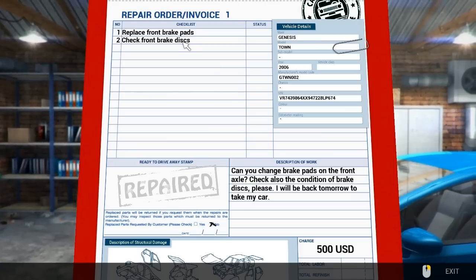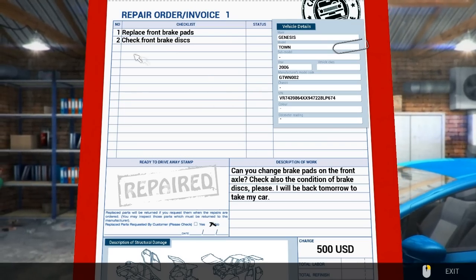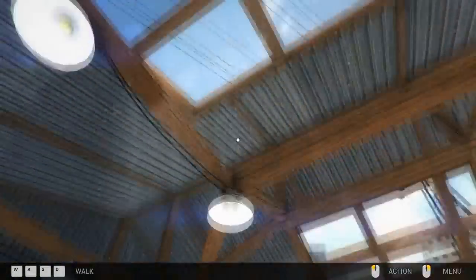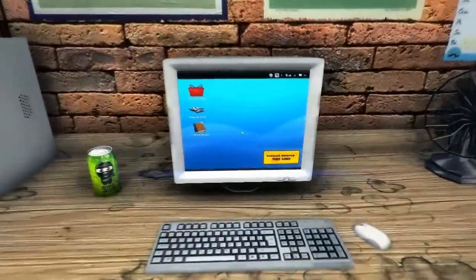Okay, so we've got the same jobs that we had before. Replace the front brake pads and check front brake discs. This should be pretty much just a one-stop shop. Okay, what do you want us to do? Tutorial. I wanted to actually have a closer look at that little clipboard, but okay, let's go on the computer. Grand Theft Auto 4 style.